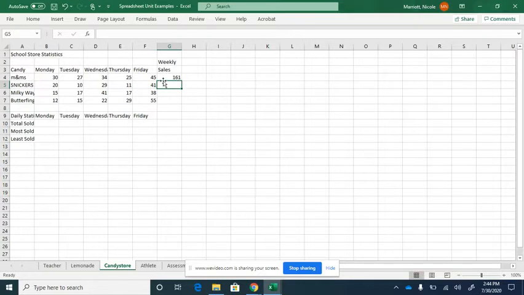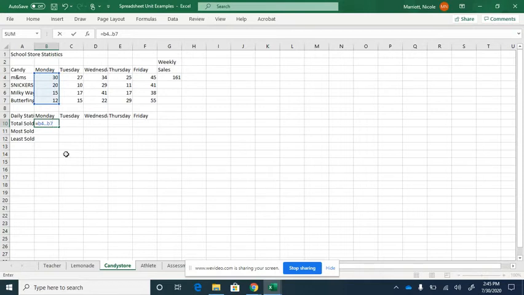Now, once you get done adding up the weekly sales for each one, we're going to go down here and identify based on each day of the week. We want to know the total sold, the most sold, and the least sold for Monday. So we're going to start with our formulas again. Equal sign. Total is another way of saying sum or add. We're going to identify our cells for Monday, which would be B4, dot, dot, B7.